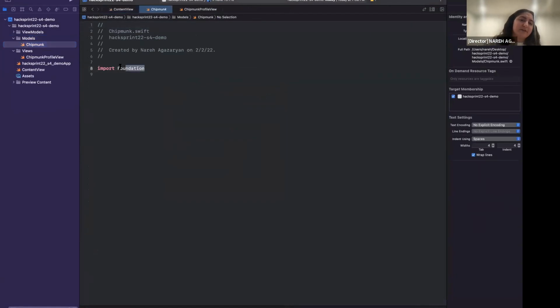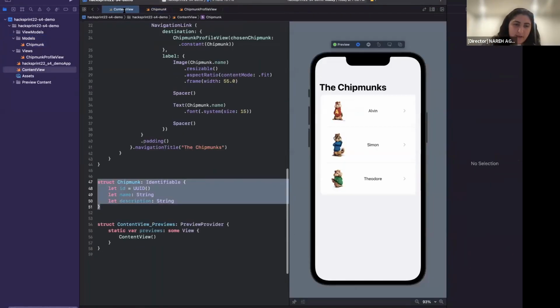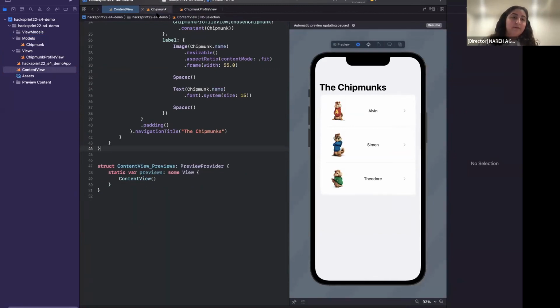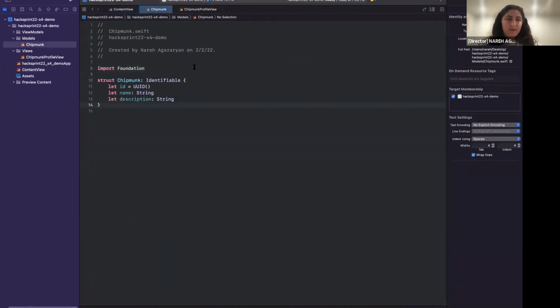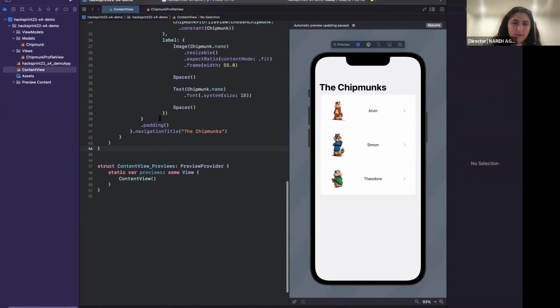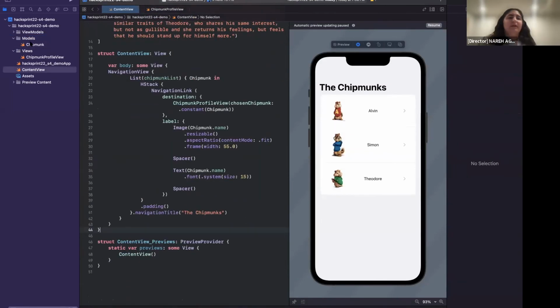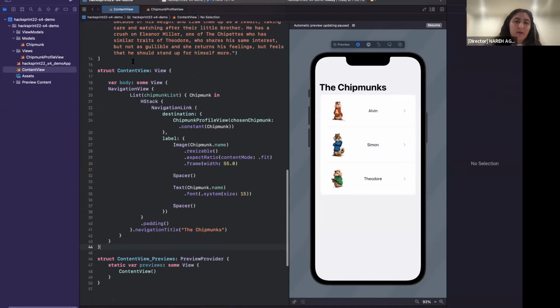And here's the foundation that we saw earlier, just so you weren't too surprised. That's why I wanted to mention that earlier. Okay. So now we put the chipmunk struct here, and our code is already looking a lot better. Now, there's one final thing, and it's the view models. And remember, this is really the implementation of our struct and what the views can use to call to do certain functionality and whatnot.